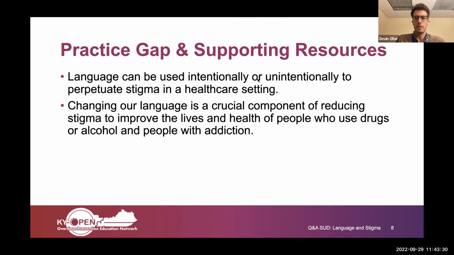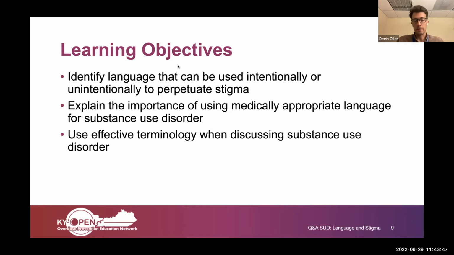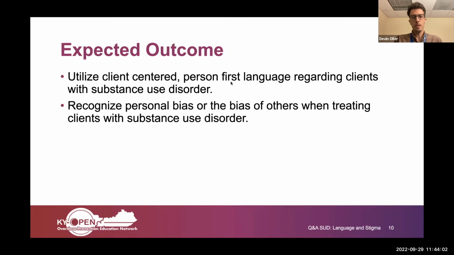These are our practice gaps and supporting resources. Language can be used intentionally or unintentionally to perpetuate stigma in a healthcare setting. By changing our language, we can reduce stigma and improve the lives of people who use drugs or alcohol. Our learning objectives today continue to identify language that can be used intentionally or unintentionally to perpetuate stigma, explain the importance of using medically appropriate language for substance use disorder, and use effective terminology when discussing substance use disorder. My expected outcome is that you will be able to go out in the world and utilize client-centered and person-first language and recognize personal bias and the bias of others when treating clients with substance use disorder.